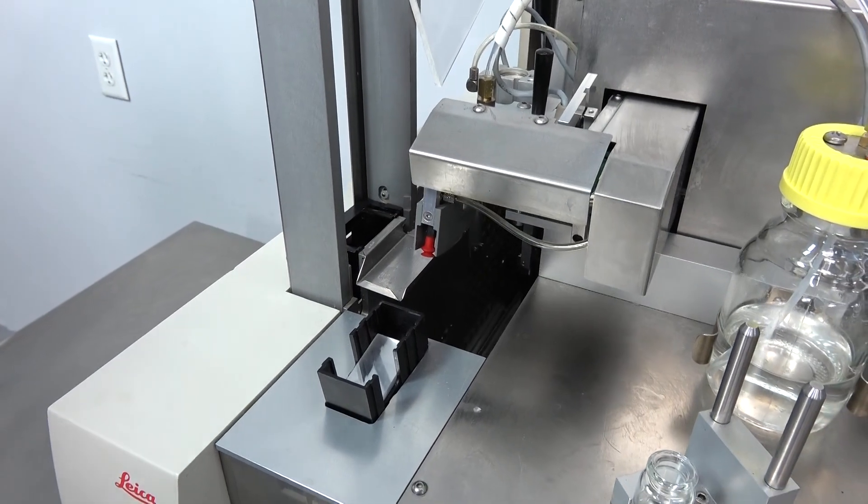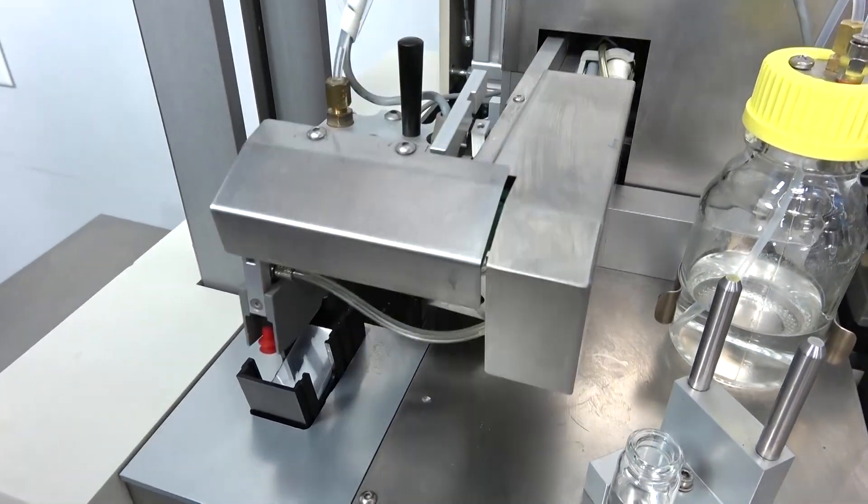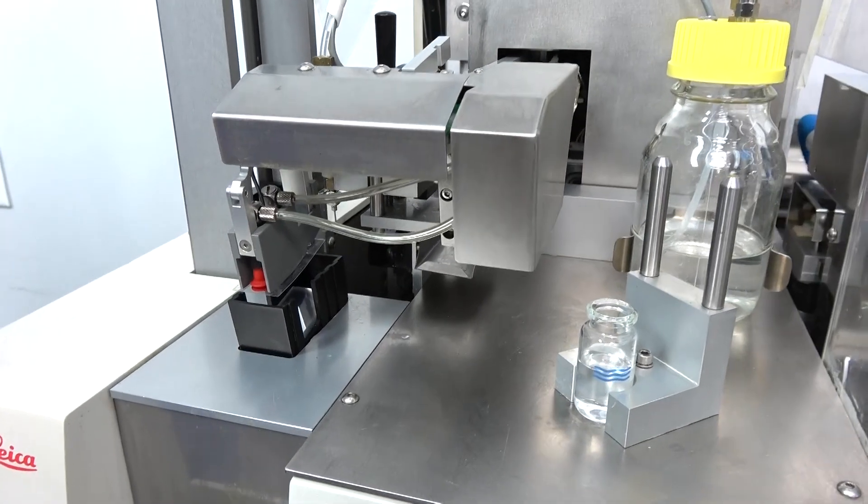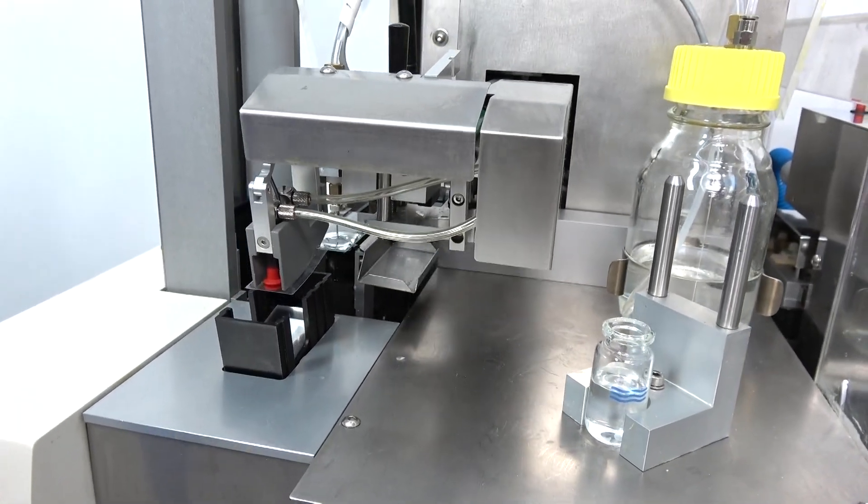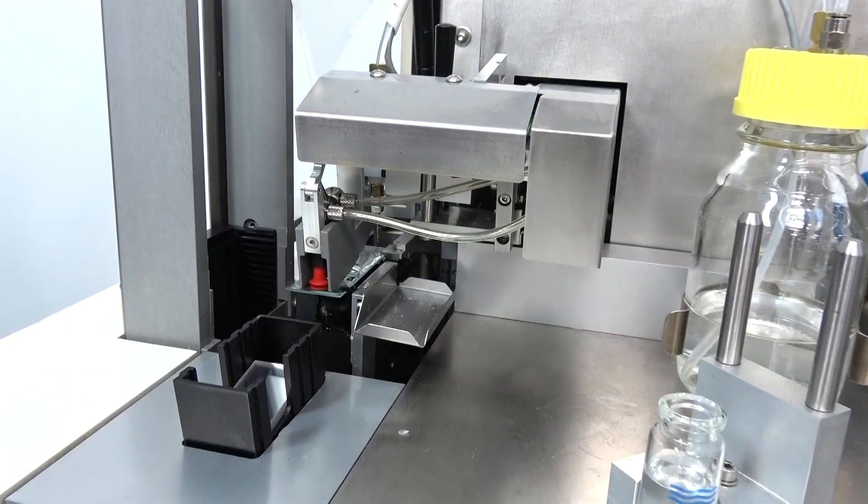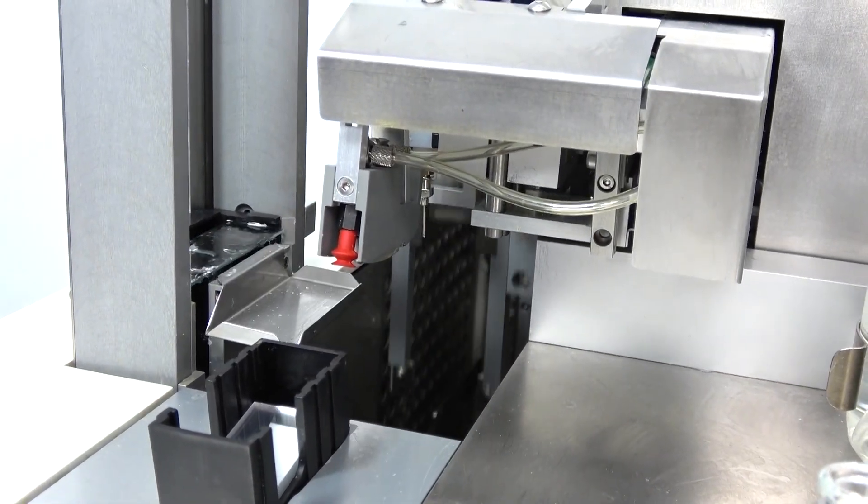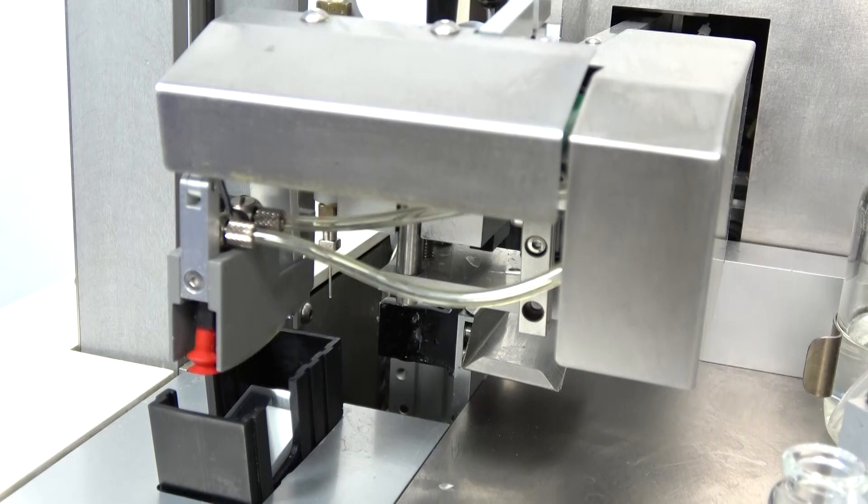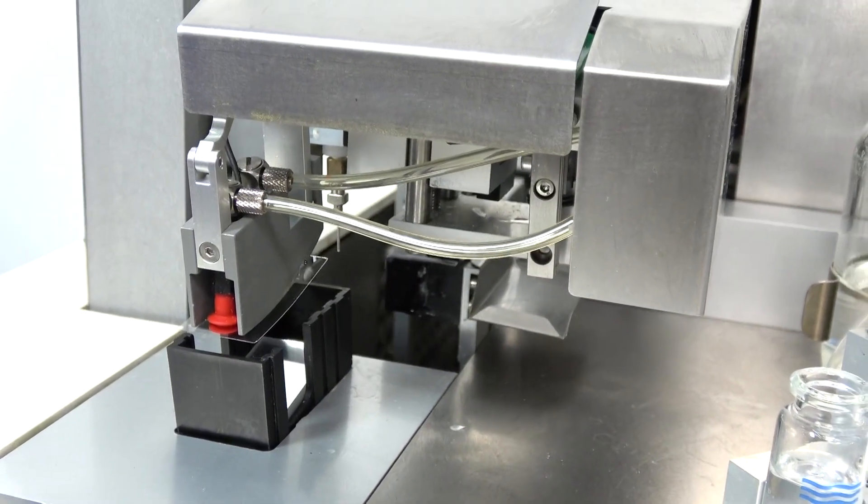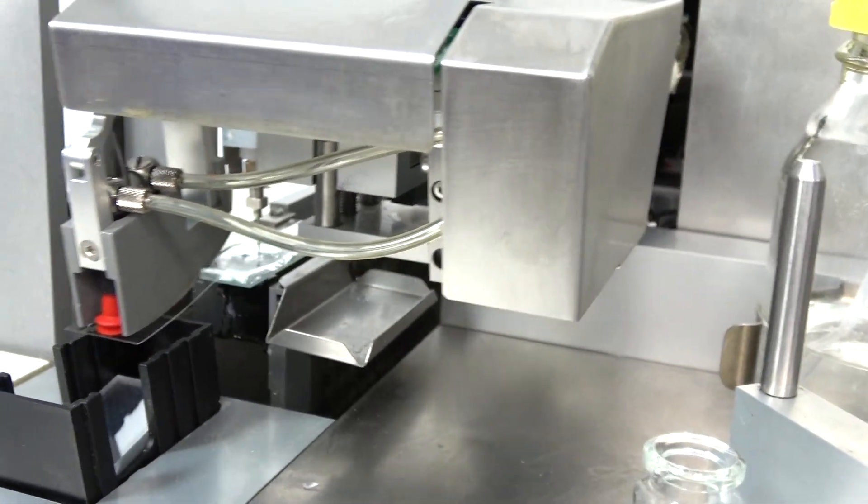Now we'll see it pick up the slide and it's going to suction the glass cover slip, load your liquid glass, and very nicely and evenly drop the cover slipper on so that you don't have any air bubbles on any of your slides or cover slips.